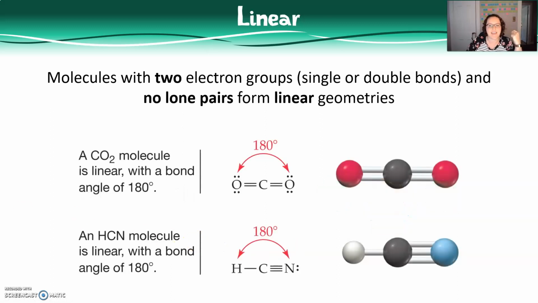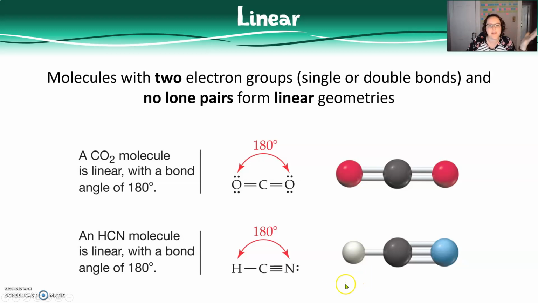All types of bonds count as just one electron group, which is why I've been referring to them as bonding regions instead of just saying bonds. This means that carbon dioxide, CO2, which has 2 double bonds, has just 2 electron groups and not 4. And hydrocyanic acid, which has a triple bond and a single bond, also has just 2 electron groups. Therefore, we don't just count the number of bonds around a central atom, but we want to count the regions where bonds of any type, single, double, or triple, are located.